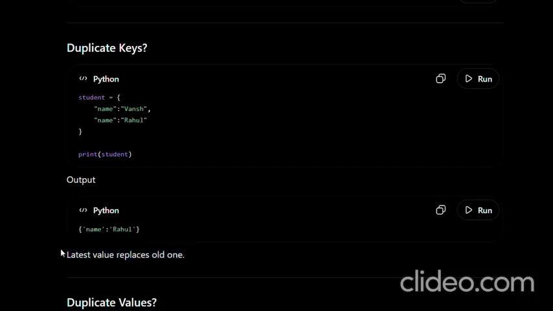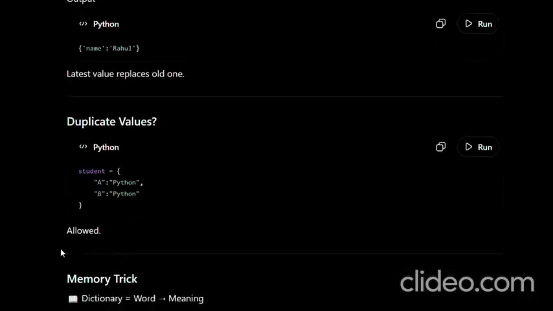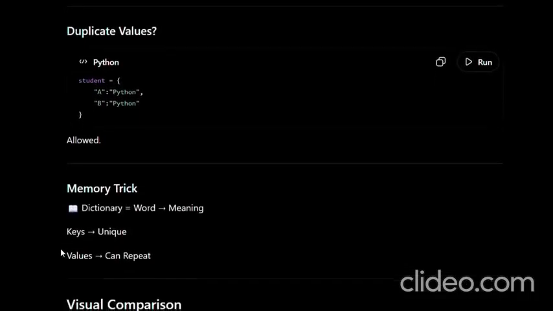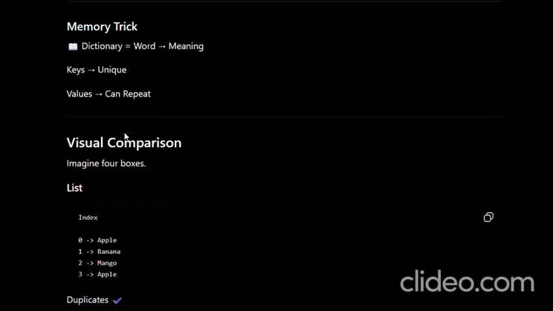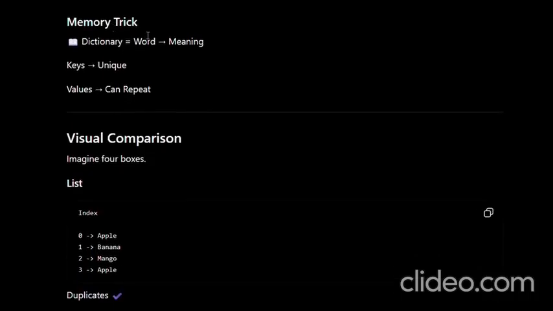Duplicate values are allowed, but duplicate keys are not. If keys are the same, the latest one will be the key.